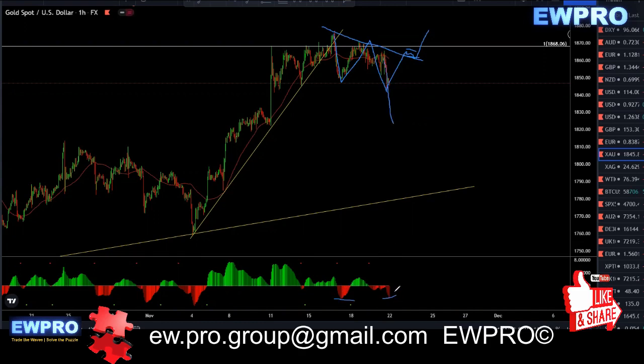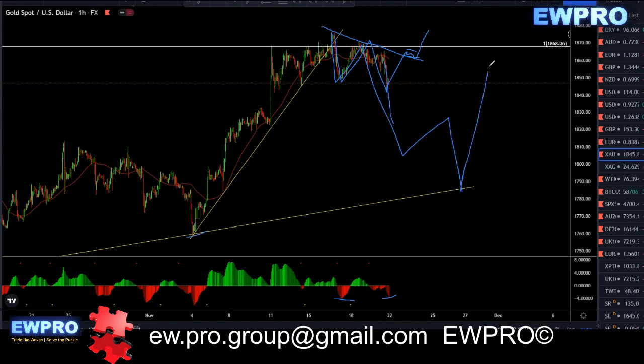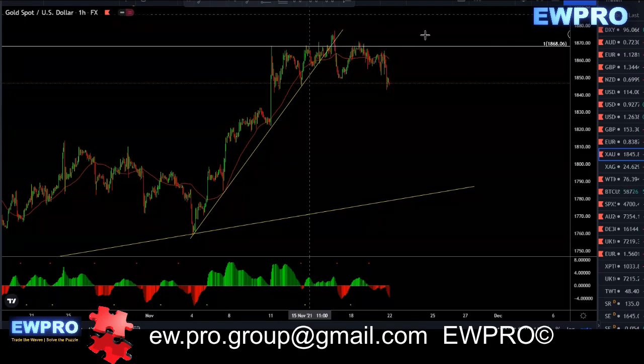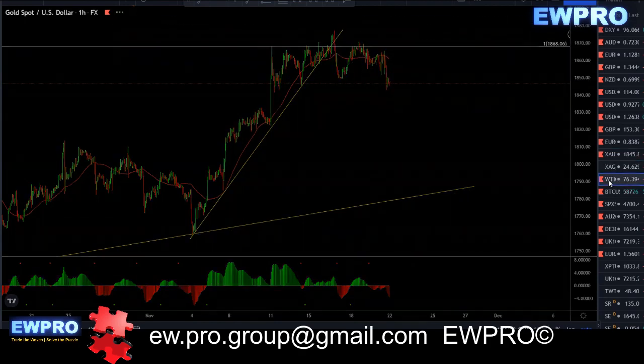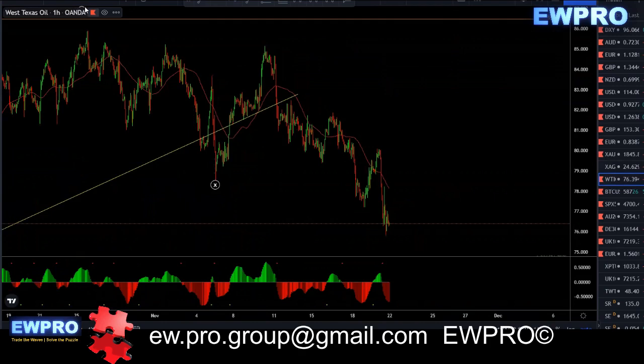At this stage, we do have bullish divergence, but that can change. This may be like a WXY, XZ, to give you that bullish divergence that we have on the H4, and then we go and break that top. So that's something to consider if you're looking to trade gold.